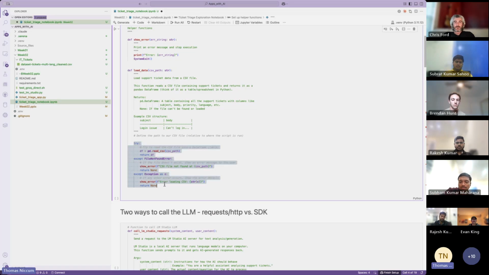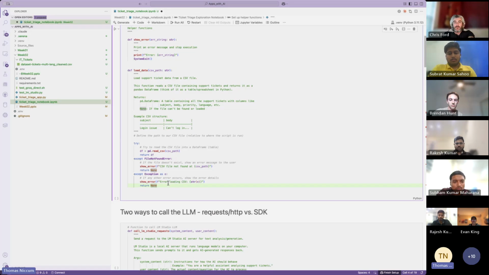Good programming practice is always to wrap things in a try and except. Anytime you're looking for files where you might have the wrong file name or something, this will trap any errors and allow us to handle them elegantly, rather than letting Python throw out a bunch of crazy errors that a user will be overwhelmed by. So if the CSV is not found, we're going to tell the user it's not found and exit.